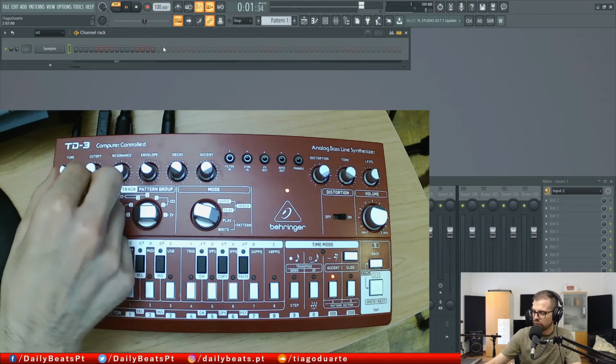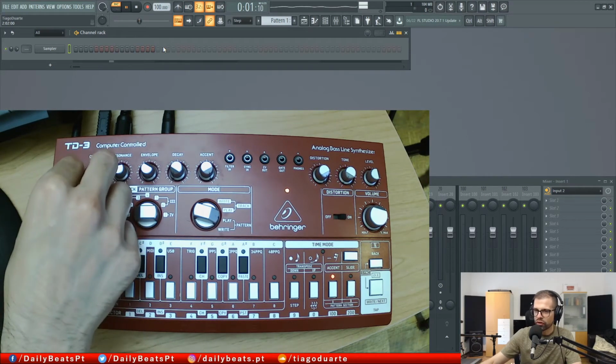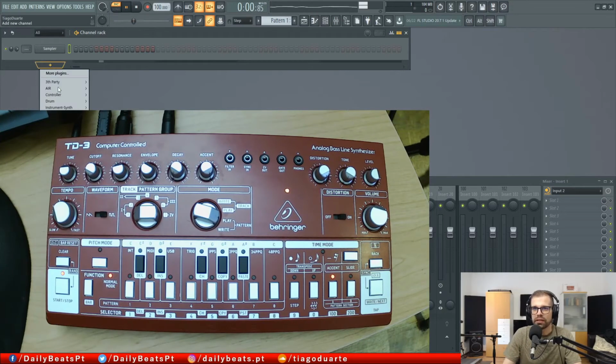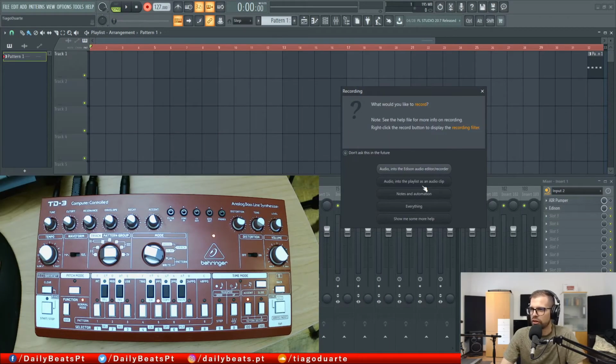I quite like this for techno basslines. So let me show you. This works really nice for electronic dance music. You can see that we can record audio in the playlist as an audio clip or into Edison. In this case, I'm going to put it as an audio clip in the playlist. So let's hit record.